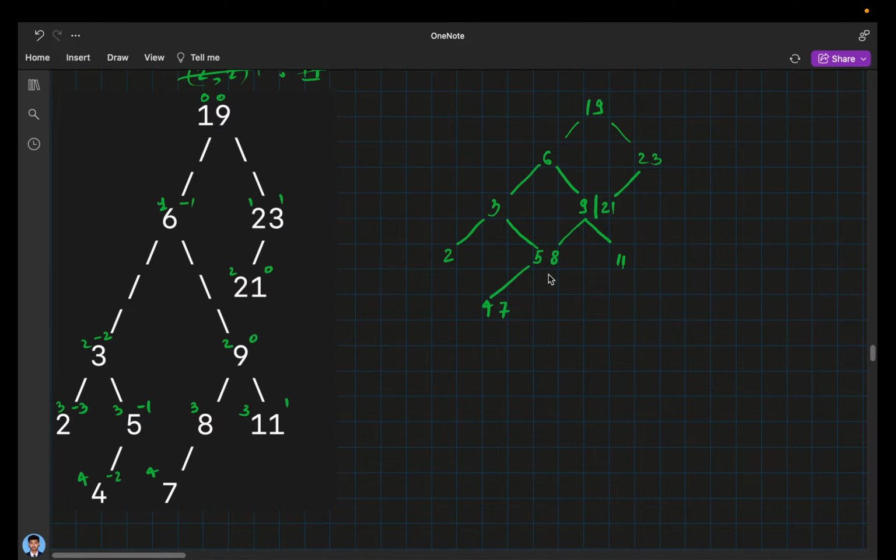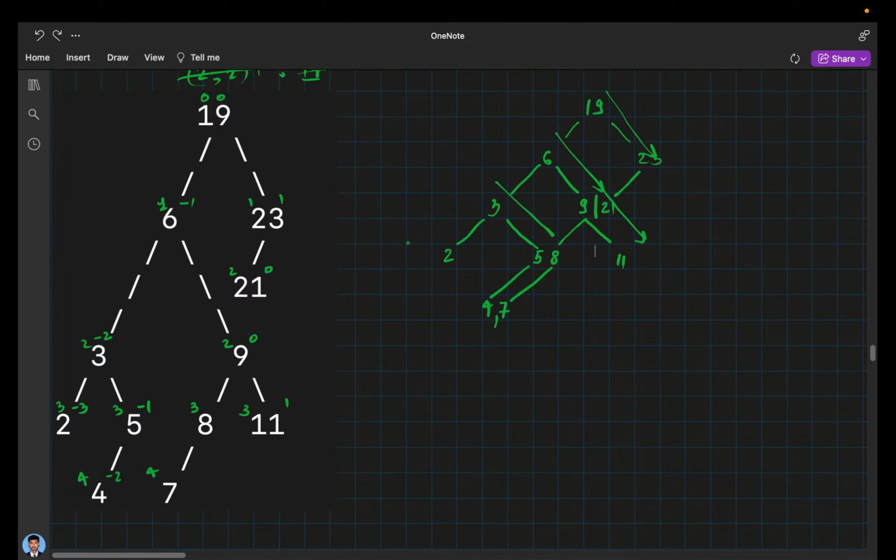From 5 it's 4, and from 8 it's 7. Okay, so according to the question, the output should be 19 and 23, and then 6 9 21, and 11, and 3 5 8.